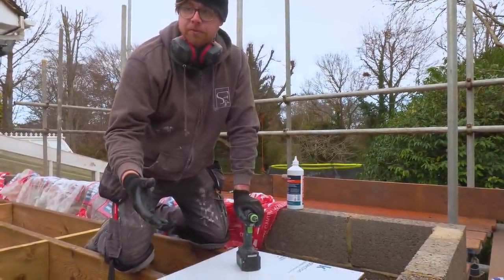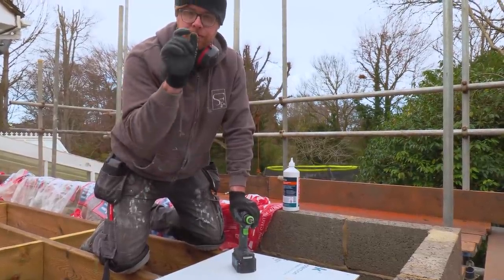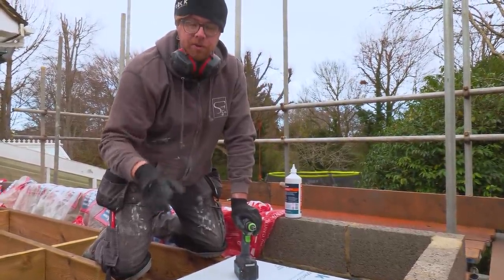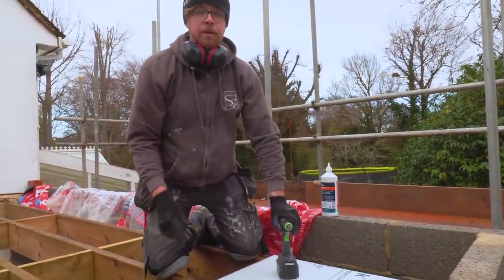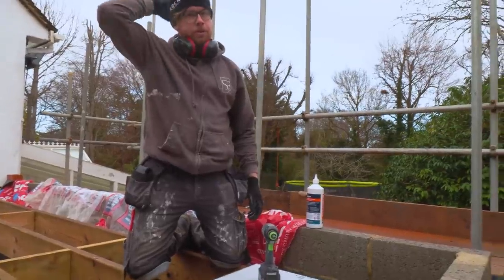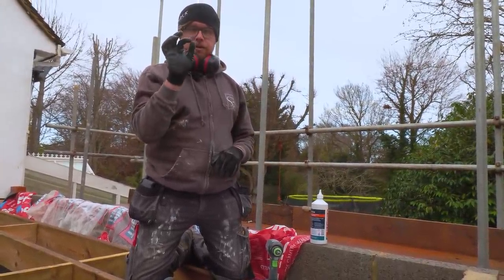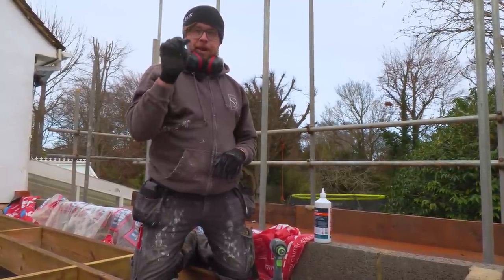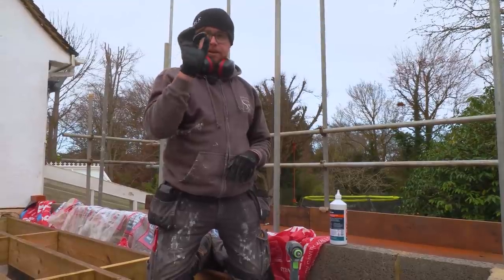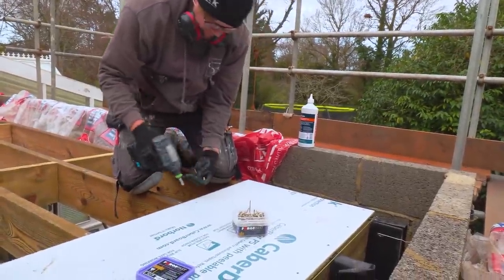Some specialists for softwood with a different head on it, anti-split, the ones with the tiny little heads, they're great. We've actually used some with the tiny little heads. We did a pallet wall and I bought the ForgeFix. It's like a lost head screw, so it's got a tiny, tiny little Torx head on it, and when you screwed through the pallet into the batten on the back, it's literally like a pinhead. Oh, they're so nice.